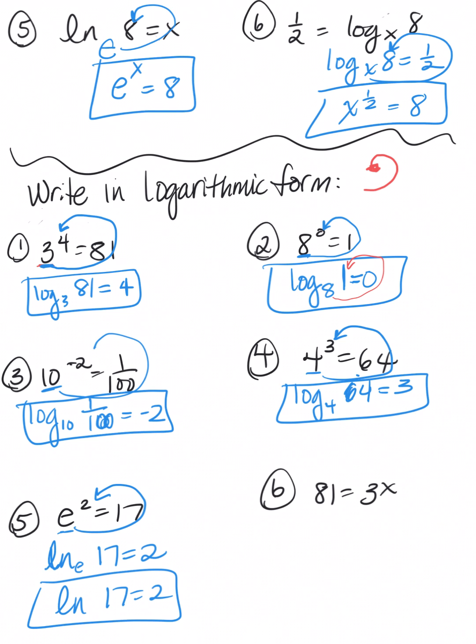All right, look at number 6. Now we can rewrite this, just putting the x on the left side. So 3 to the x equals 81. And we can rewrite this as a logarithm. So it'd be the logarithm of base 3, swirl it, of 81 equals x. This is how we're going to leave it today, as just a logarithm.